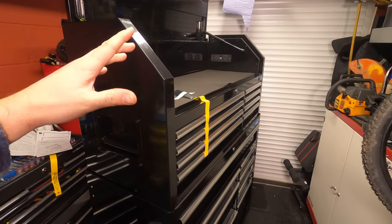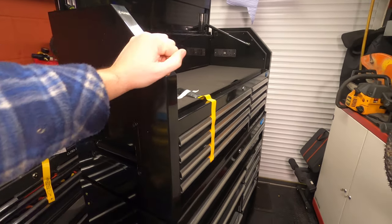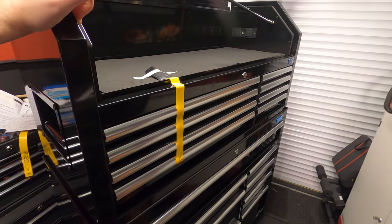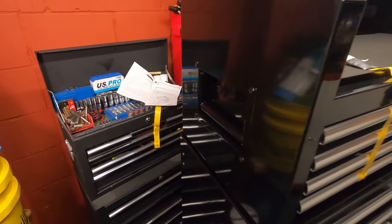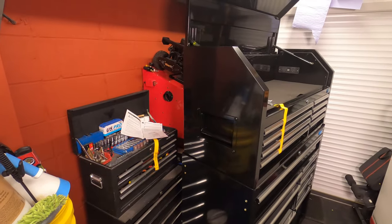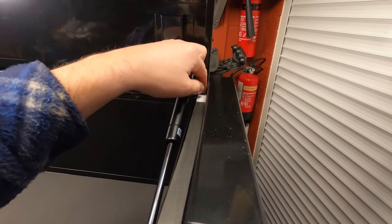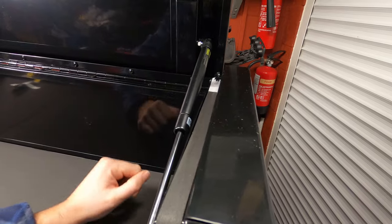It's in place — it took two of us to do this. I had to go out and get some help; I could not physically lift this, it was just way too heavy. Now it's kind of one whole unit. I've got to say it's very impressive, it's big. For comparison, that's the old one and this is the new one — it's probably three to four times bigger, which is great, and it's a lot deeper also.